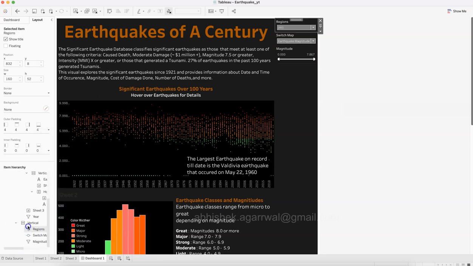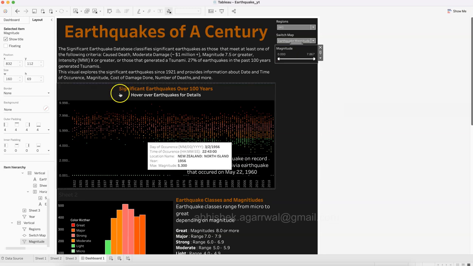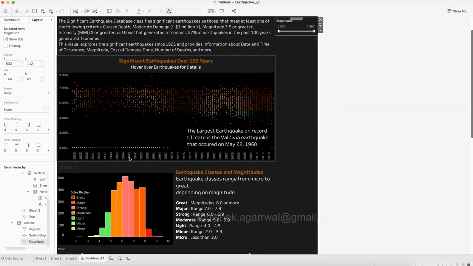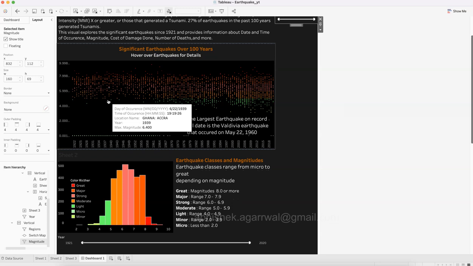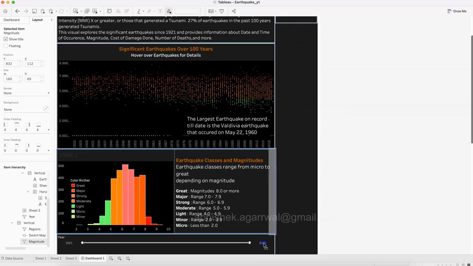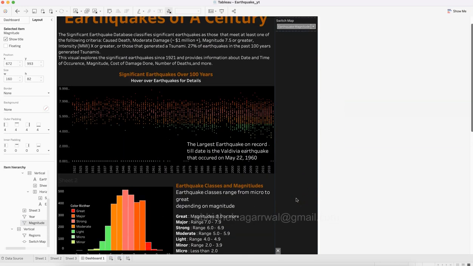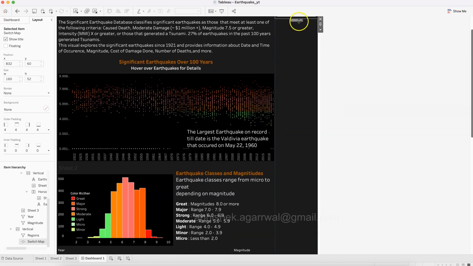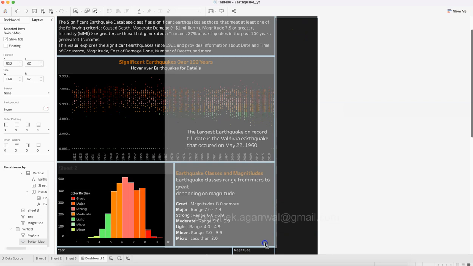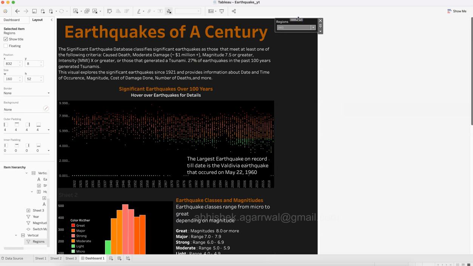if I try to drag this up, no, so I need to come over here and make a bit of an adjustment. I'll just try to see if I can view. No, there is nothing like view or anything. Okay, now I think it is good. So it will come here, magnitude is here, right? And after that we have this, which I will bring beside this, and then the regions, right?